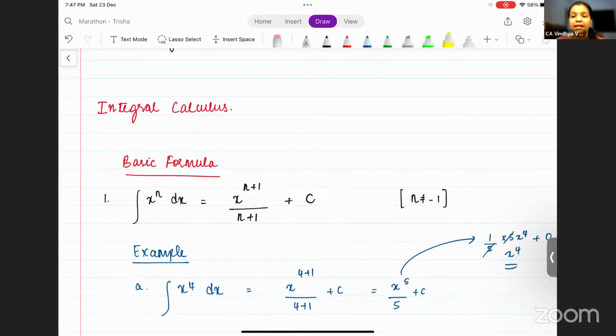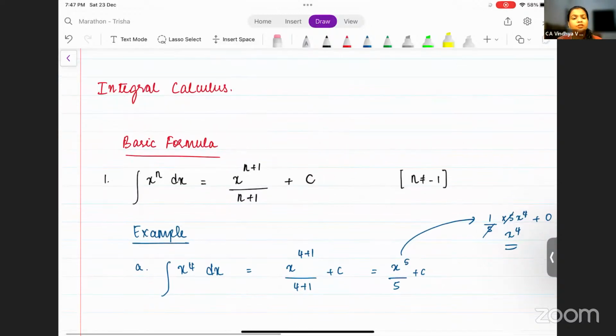Integration, we will quickly understand the basic formulas. All right, we'll keep it simple. Let's understand the basic formulas, and whatever possible questions, we will solve. Okay, so first, what is integration? Integration is the opposite of differentiation. So in differentiation, if you're moving forwards, integration will come backwards.